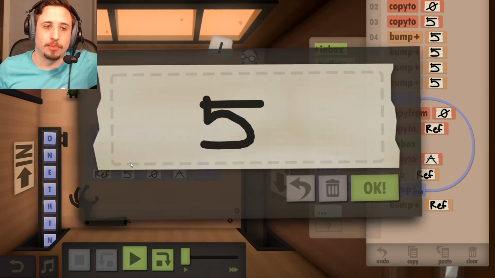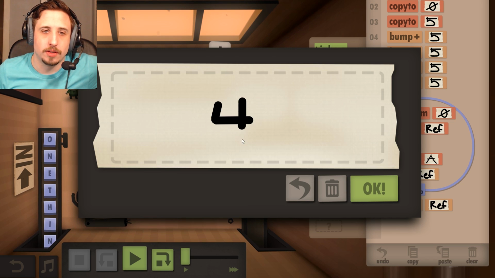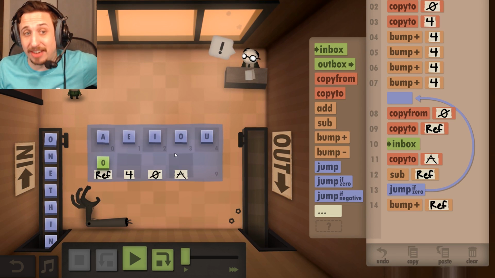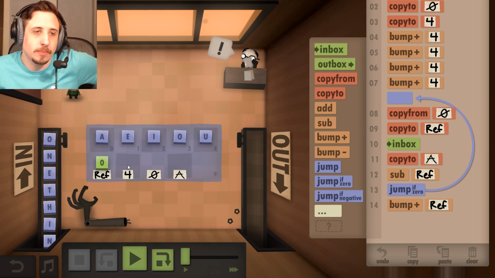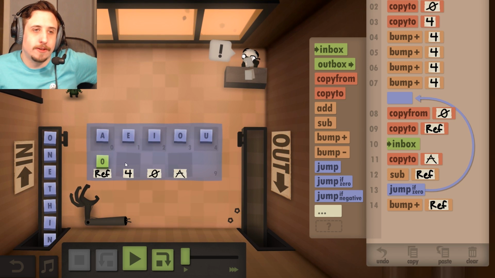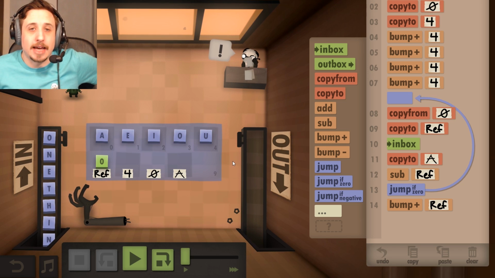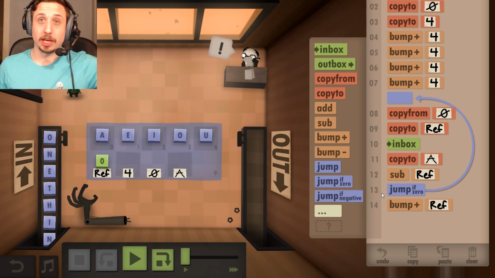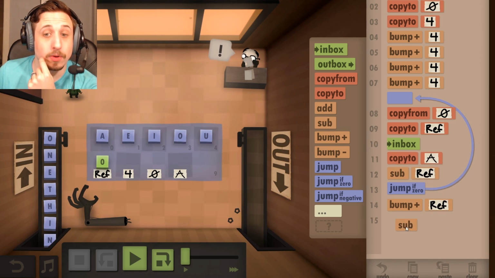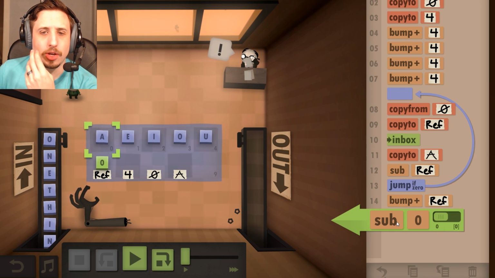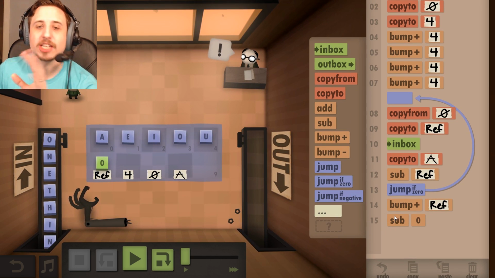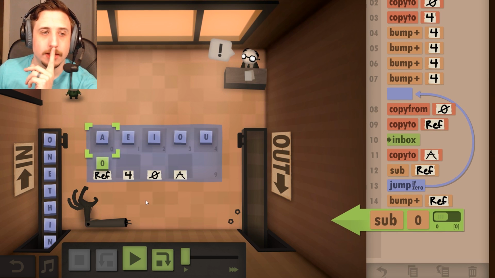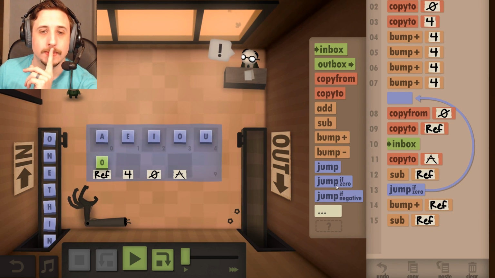So we're actually comparing to the number 4. Trash it. Okay. So once we get to number 5, got it. All right. So once I bump reference, I'm holding it in my hand. I then want to also subtract. No. Right, because I'm not bumping, I'm subtracting. Right. So I want to subtract reference.